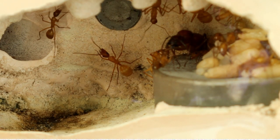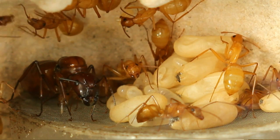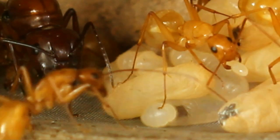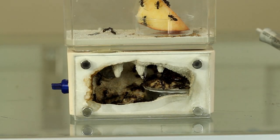Here's Camponotus castaneus. These ants are more nocturnal. Again, a large carpenter ant or Camponotus species. All the ants you see here are local to Raleigh, North Carolina. So these are very different in captivity. They are nocturnal, like I said. They do not forage out as much during the daylight.